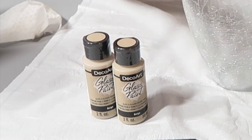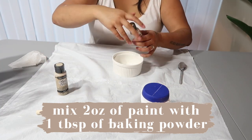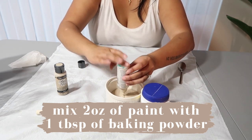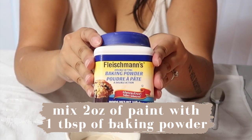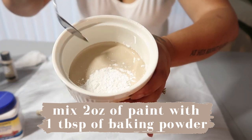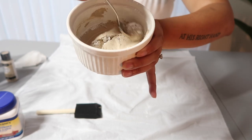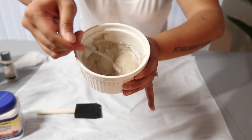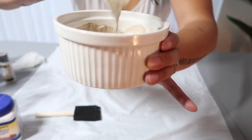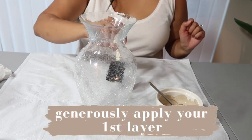Add in some baking powder to your paint — this is a two-ounce paint bottle and I'm putting in about a tablespoon. Mix it up. The purpose of the baking powder is so that your paint lightens up and fluffs up, giving the finish more of an airy, ceramic kind of look. You want the consistency to look a little bit more grainy, as if it were actually clay or ceramic. Now that this is all mixed up, I'm going to put the first layer onto the vase.